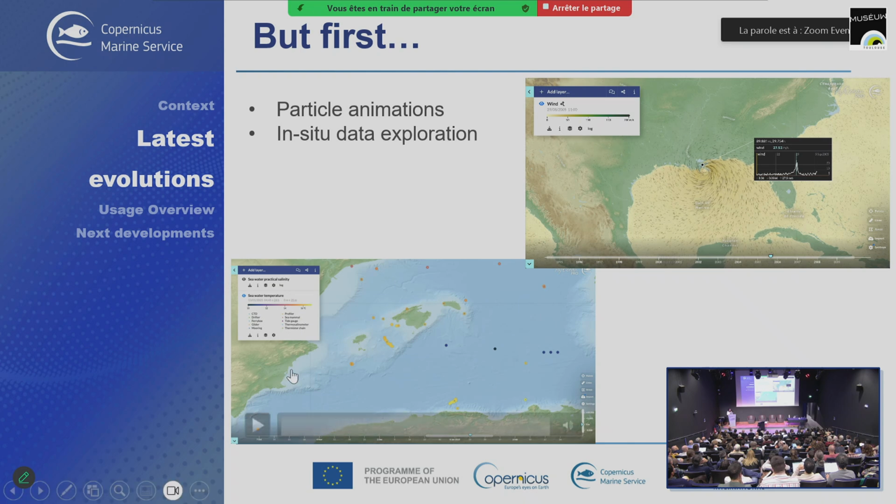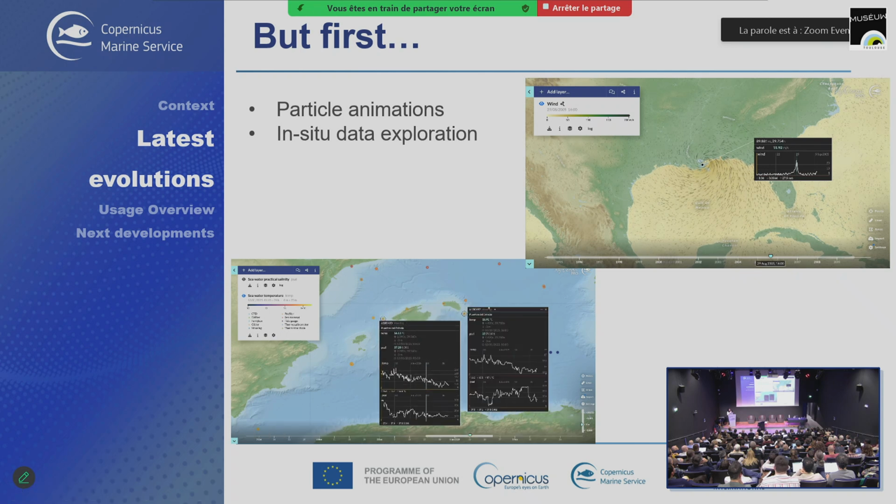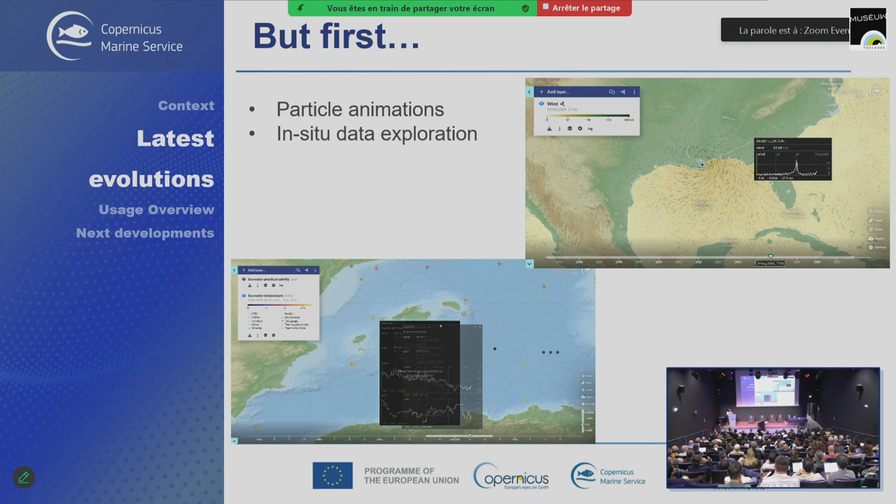And for the in situ, we can visualize them on the map and compare, but we can now select, get some metadata, get profiles and time series.